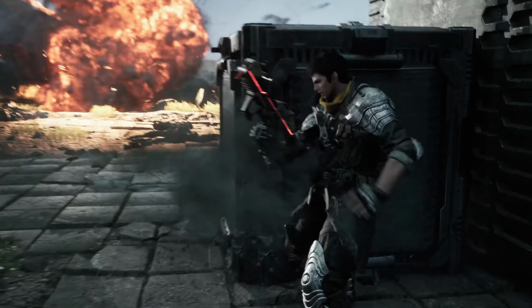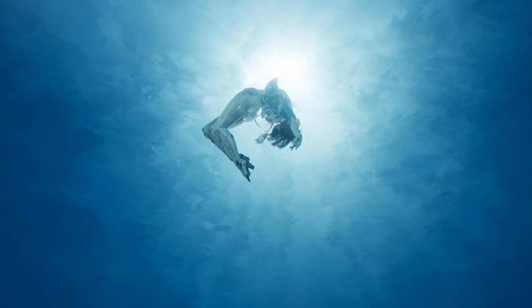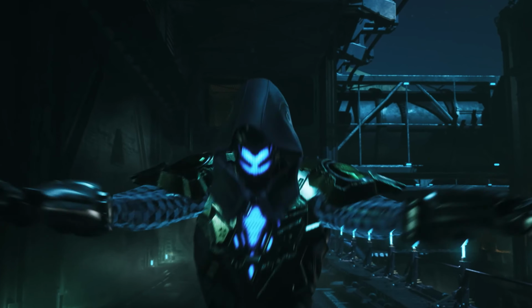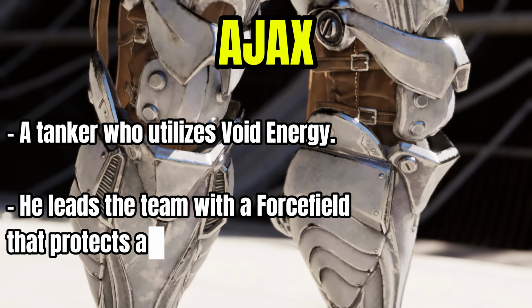So, heavy firepower, tanks, DPS, magical abilities with guns, it's all thrown in there and given to you on separate Descendants, which are your characters that you get to choose from. So I'm going to break down the three that you will have to choose from at the start of the game. First up, on our roster of three, we're going to be having AJAX the tank.